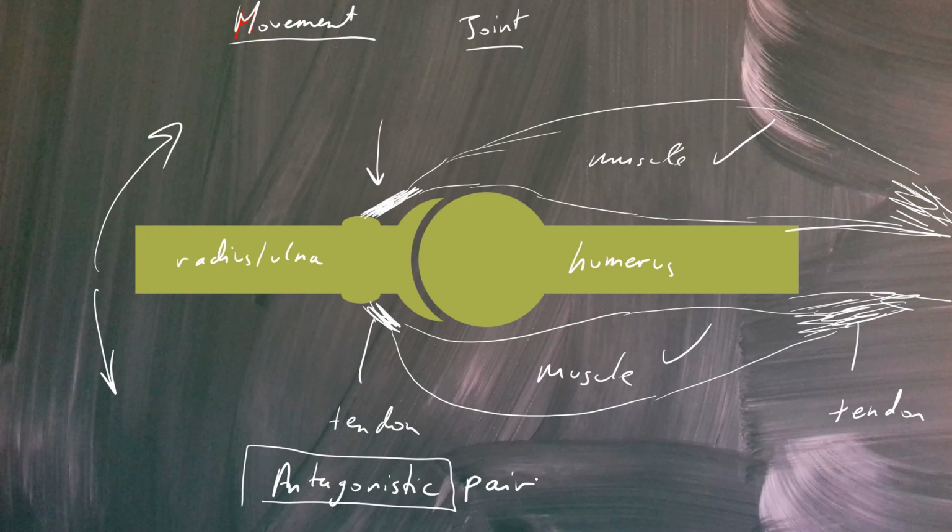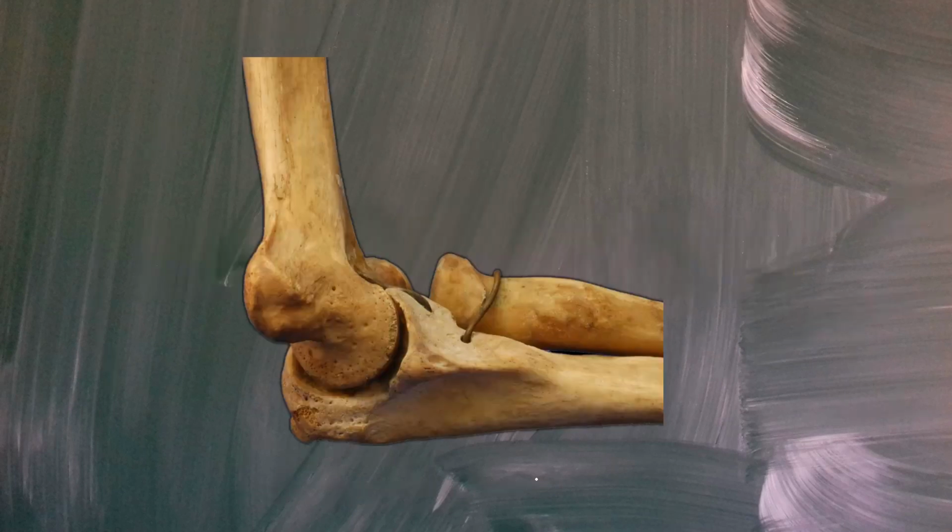We're now going to label the so-called elbow joint. I will try to write a little more legibly, and you have to know the different parts of the elbow joint, of course. First of all, I have to give credit, otherwise people are going to complain. It's a public domain image. Never forget to give credit, okay?